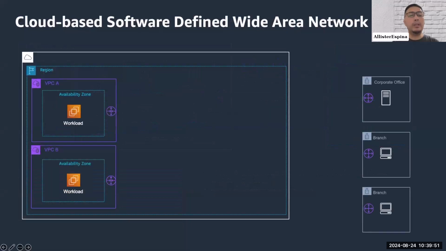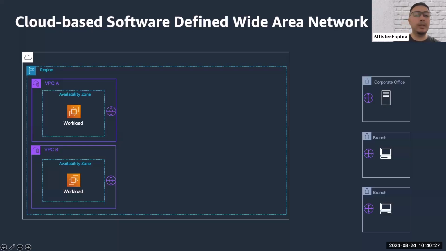Also, I want to share about software-defined wide area networks, SD-WANs. I'm sure many of you here are enthusiasts for networking and telecom. So I think this is one use case: building an SD-WAN on top of the cloud, leveraging the availability zones and the regions of the cloud to connect multiple sites and multiple branches, not just within the country, but also globally.